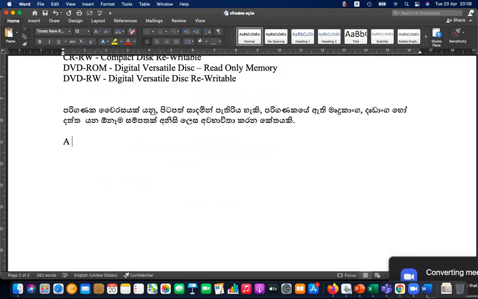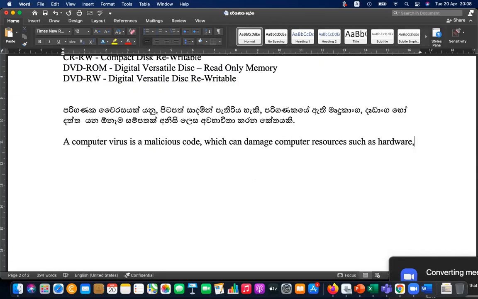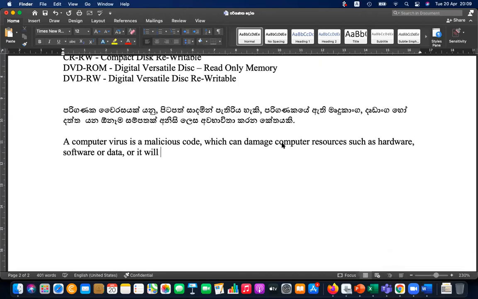A computer virus is a malicious code which can damage computer resources such as hardware, software, or data, or it will misuse those resources.